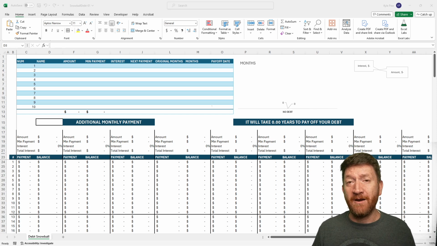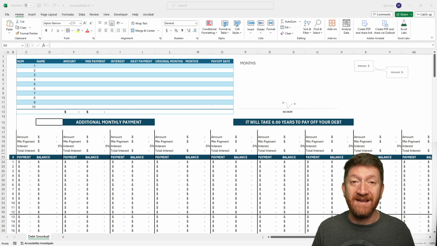So I've recently put out a course about managing your personal finances using Microsoft Excel. But I've got a common question from the students enrolled in that course. Here's the question. Can you go more in depth in managing your high interest rate loans? Things like credit cards, personal loans, car loans, student debt loans, things like that.